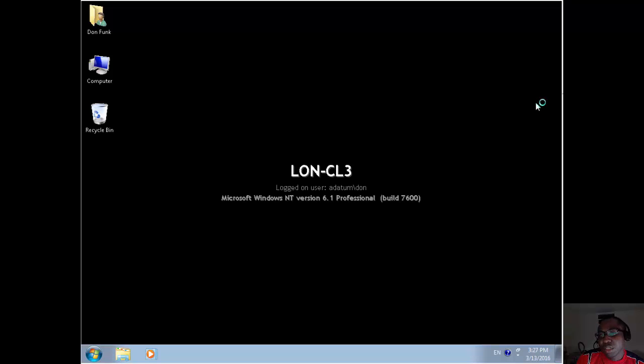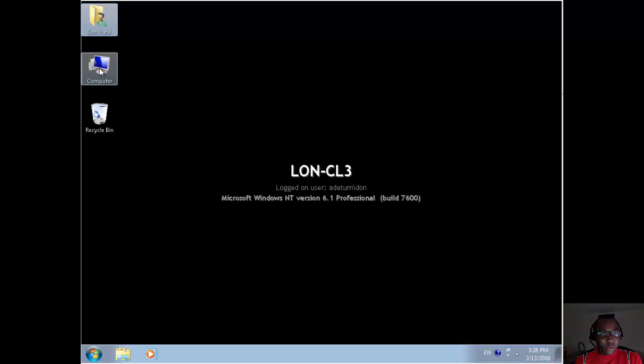Okay, so the very first thing that we want to do is just to observe what the environment looks like for Don. This is Don's existing computer. This scenario is more of a replace scenario. So Don has this computer which is Windows 7 on different hardware. We're moving Don to a different computer which has Windows 10, which is different hardware also. So let's see what this environment looks like. You can see it has a black desktop.